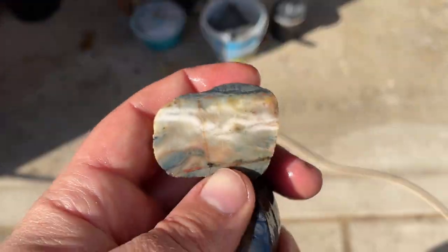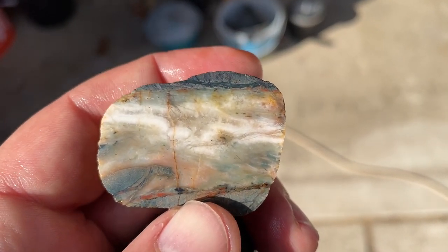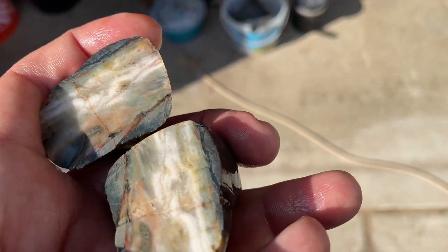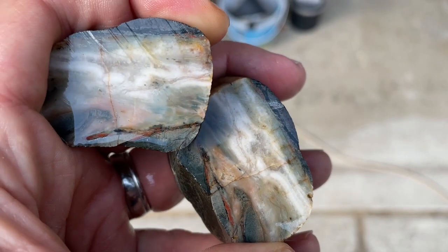So this one ended up having kind of an agate-like appearance inside. It's kind of cool as well. I may do some slabs out of this as well. That's the one side. There's the other. And of course, now the sun goes behind the clouds.